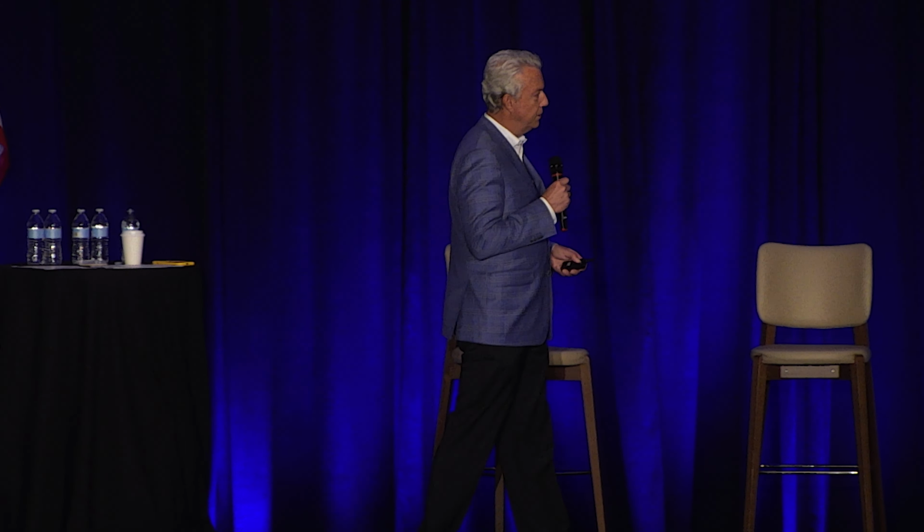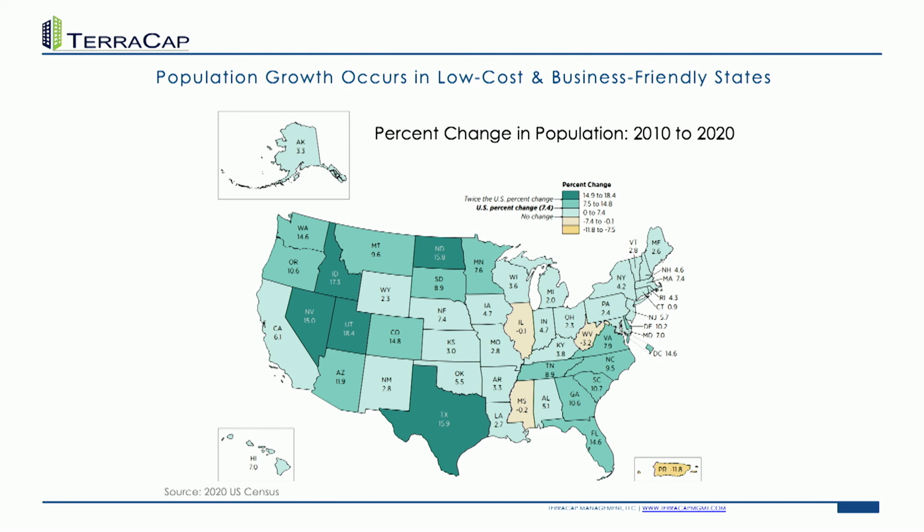So this map here, I'm just going to move through quickly because it's not that easy to read the numbers on there, but the darker states are the states that have had the highest overall population growth. Now that includes immigration, legal and illegal. So we see some of that here at the border. And you'll see Texas, for example, has grown a lot in the last 10 years. Some of the other leaders right behind it are Florida, Nevada, Arizona, Atlanta, South Carolina, and so forth.